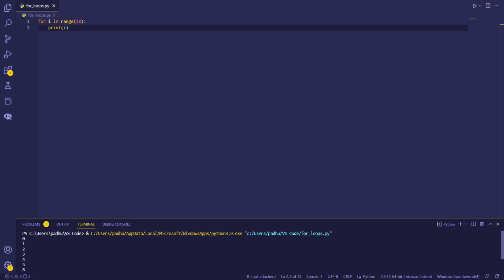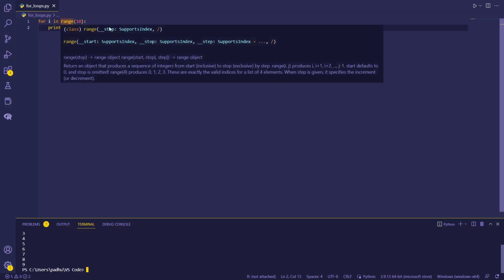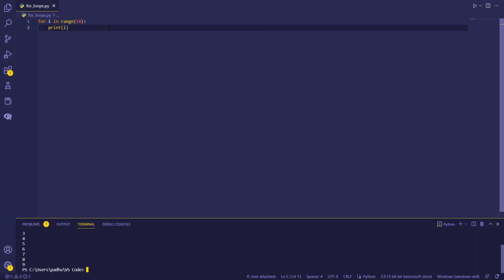So basically, what this code is doing is taking the numbers in a range of 10. So 0 to 9 is 10 numbers in total. And as you know, in most coding languages, the list indices start from 0. Likewise, in Python, the range function, unless you specify a different start point, always starts at the number 0. So whenever you use the range function, unless you specify something else, the default is to start at the number 0.